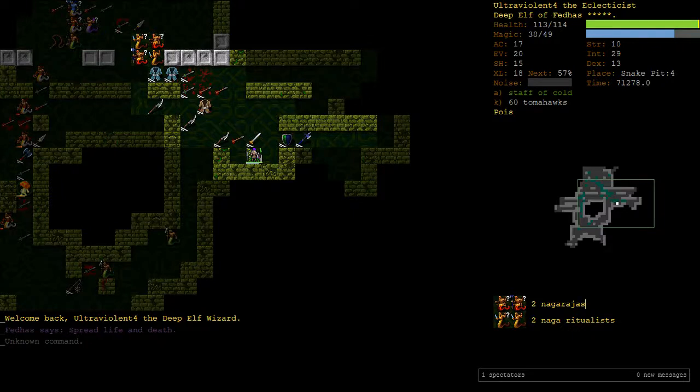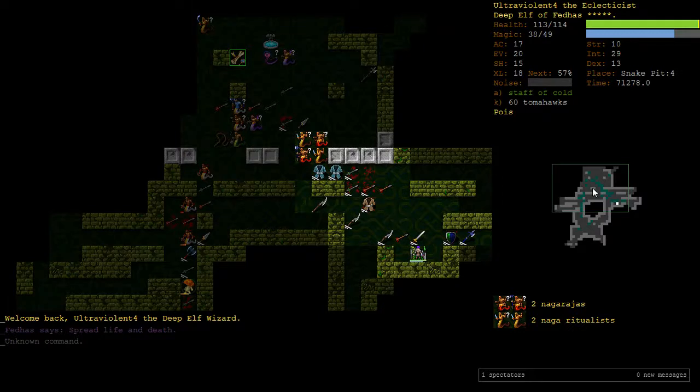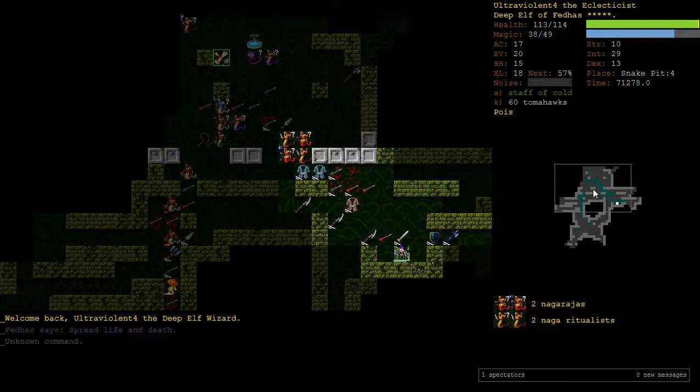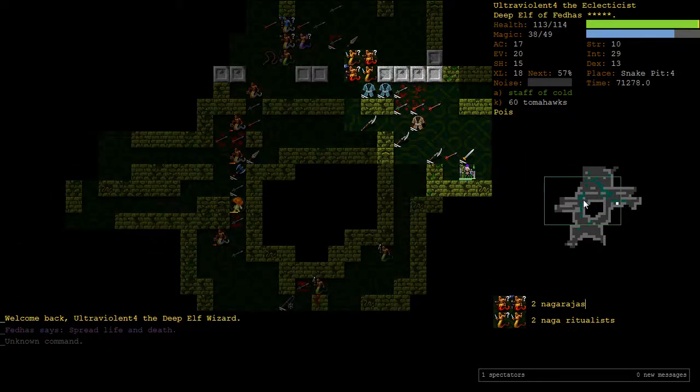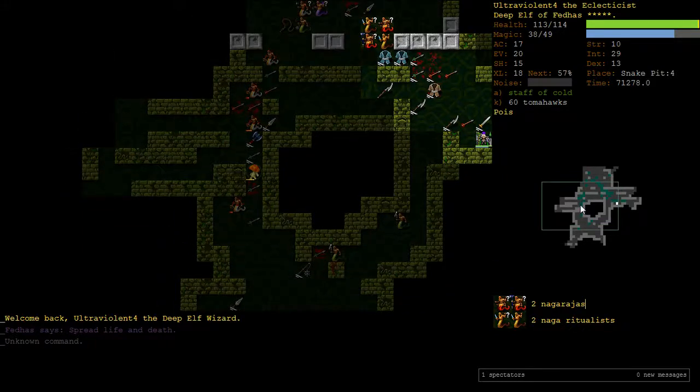In the last one we managed to pick up the Swamp Rune, and we fought our way down to Snake Pit 4, where we're currently staring down a pair of Naja Rajas. You can see Vashnia was in the background there, but we killed her right at the end of the last one. We used the Scroll of Vulnerability to halve her MR, and then we hexed her, which is a good tip to remember against dangerous uniques, just in case you didn't see the end of the last one.